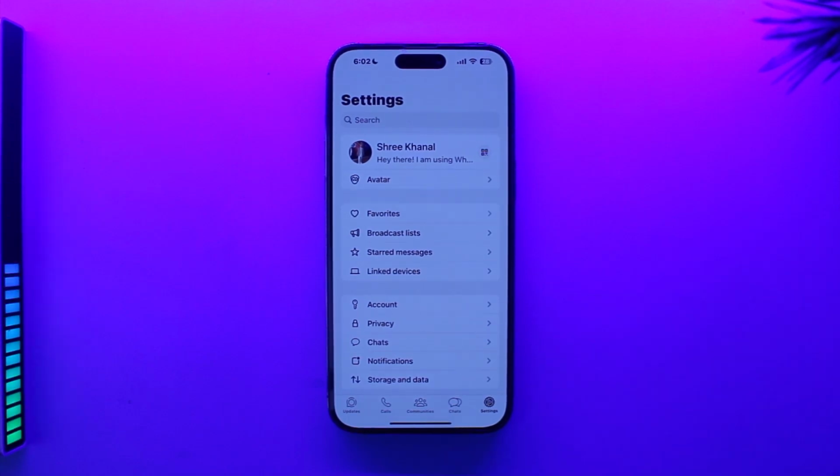Maybe they're just assuming that as an iPhone user you just use a single SIM card because you have a single SIM slot, so that could be one of the reasons, but I'm not sure why. So currently just try to use the WhatsApp Business app instead.